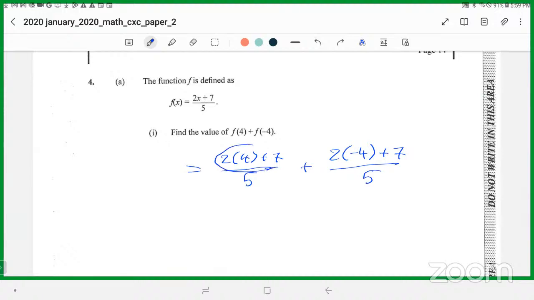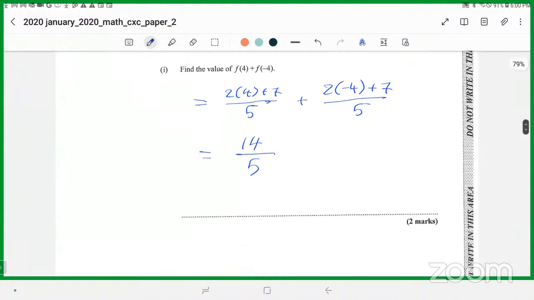Then I'm adding up the numerator. I'm putting everything over the common denominator of 5. So this is going to give me an 8, and it's going to give me a -8, so they eliminate each other. And so I'll have this 7 and this 7, 14. That's the answer, 14 over 5. Am I good with that? Yes, sir. All right, good.